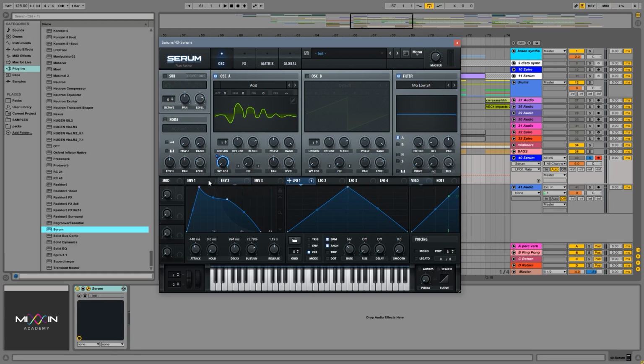So imagine we have 3 envelopes, 4 LFOs, and more to be added once we use all of them. We can use these to control any of these parameters. We can use LFO1 to control another parameter at the same time, or all of the parameters at the same time even. With this, the complexity of sound design is unparalleled.